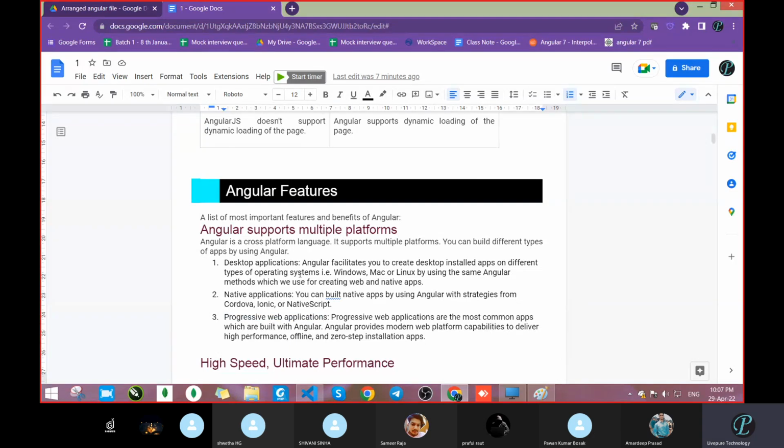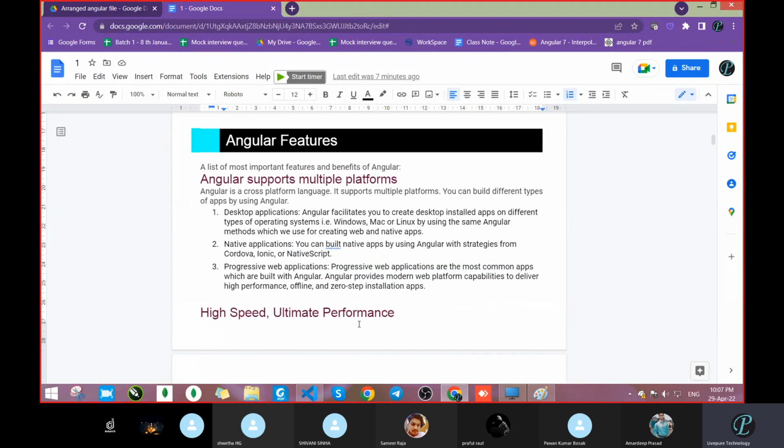Means once you install this PWA, progressive web application, on your mobile, then it doesn't matter whether you have data, meaning an internet connection, or not, it will work. But an internet connection is required for fetching the data from the server. So at that time you want that net connection, then it will take the data, then it will work as usual. So in the case of Angular's features, you can go through this, whatever is written, not an issue.